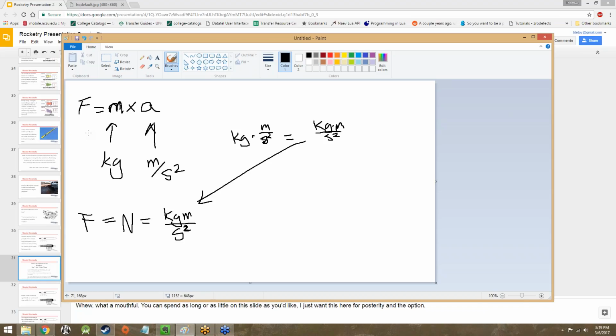Now I've been using mass, and I've been very careful to use the word mass. I haven't used the word weight at all. A lot of times when you're talking about mass and weight in an everyday conversation, they tend to be interchangeable. And that's because we use weight as a way of measuring mass. But here's the thing, that's not a complete picture. In fact, weight gives us additional information.